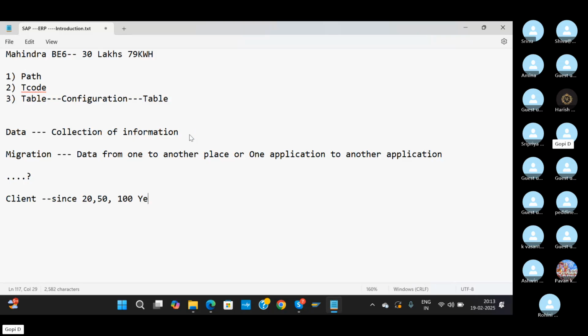And this client, to run his business, is using some other ERP applications. A best example: we have Oracle, or PeopleSoft, or MFG Pro, or some other like Salesforce, which is also a popular ERP application, or even SAP ECC. It means our client has had the business for the last 20 years, 30 years, or 100 years, whatever it is, and the client used it for running the business, whatever the business types we have across the globe.